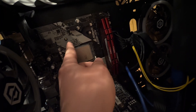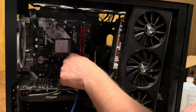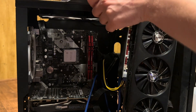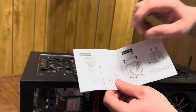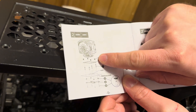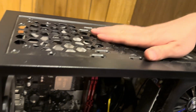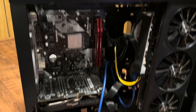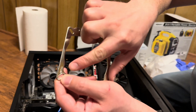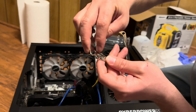The next one's going to go here. I went ahead and screwed all four in — this one, this one, this one, and this one. Everything's good. Now we're going to move on to the next step, which is getting the mounting plate and the spacers installed so we can get the intercooler on. I'll have to lay this computer flat. As you can see, it's labeled again for Intel and AMD, and this one actually says AM4.